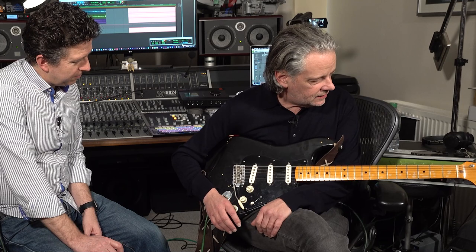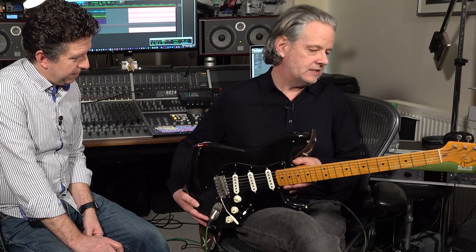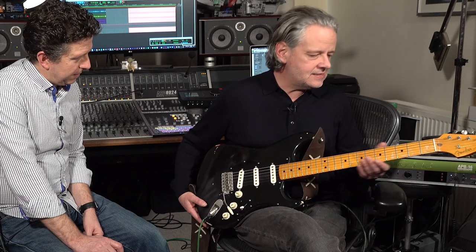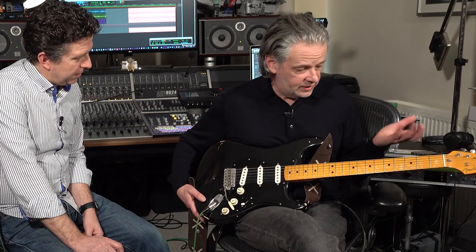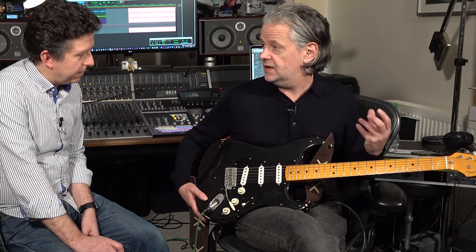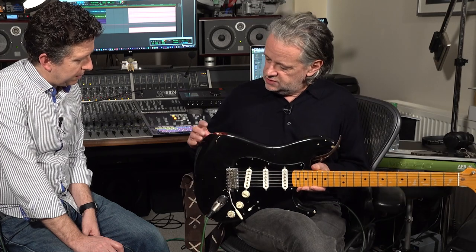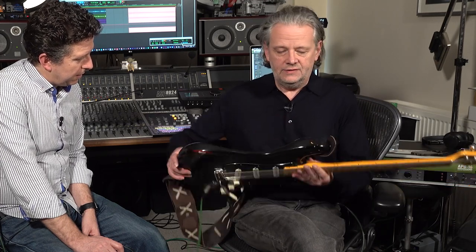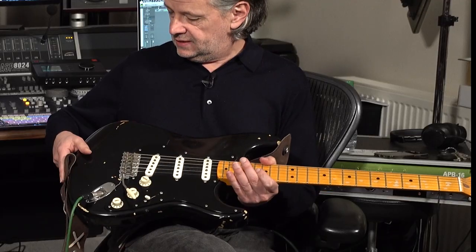A couple, yes. But apart from anything else, it's a great guitar. It's a bit of a Frankenstein guitar. Those of you that know much more about guitars than I do know that this is a kind of an 80s — I think it's an 80s Japanese neck actually. But it's modeled after that. This guitar went through so many different incarnations, and you can see at the back there — this is black over probably a three-tone sunburst.